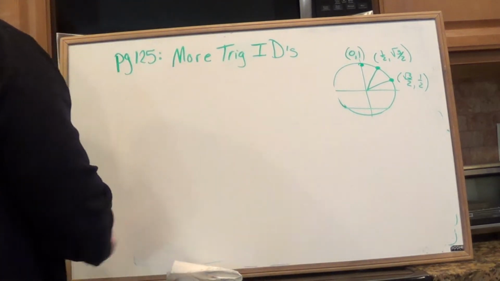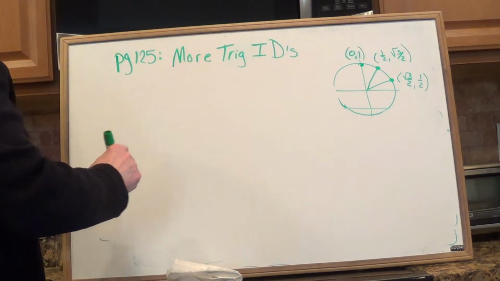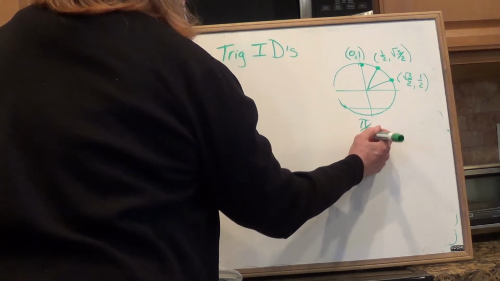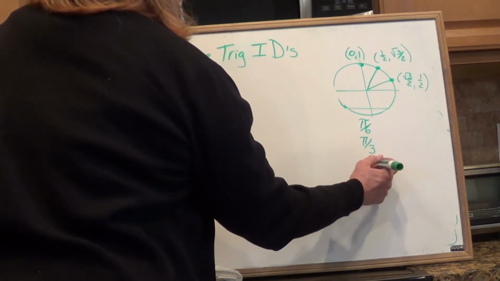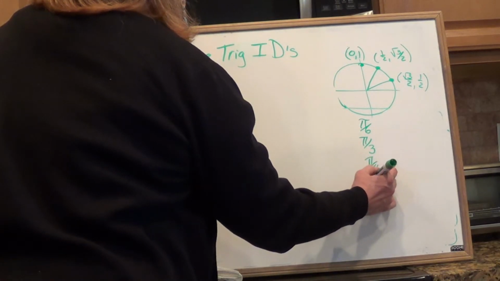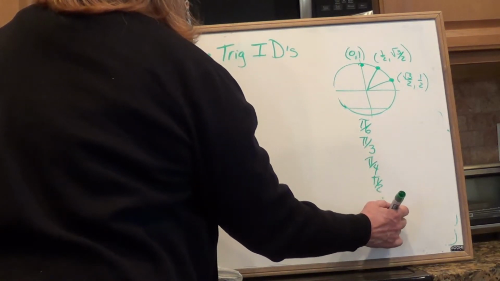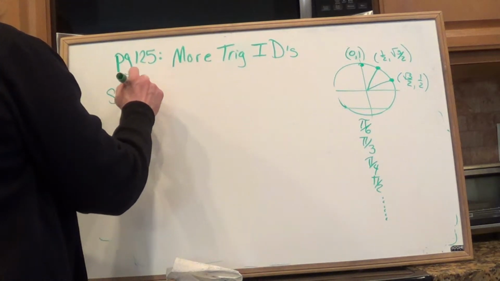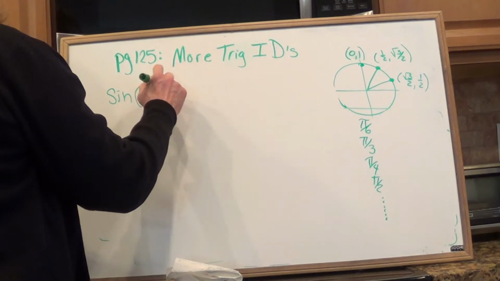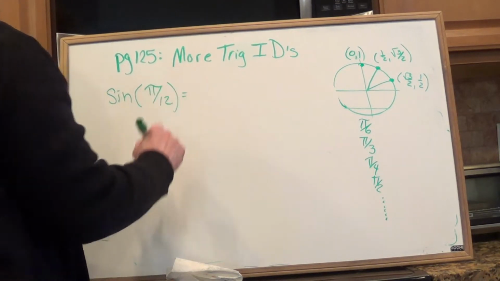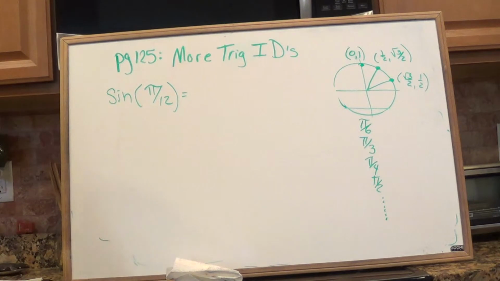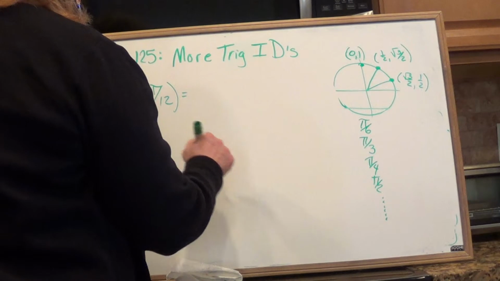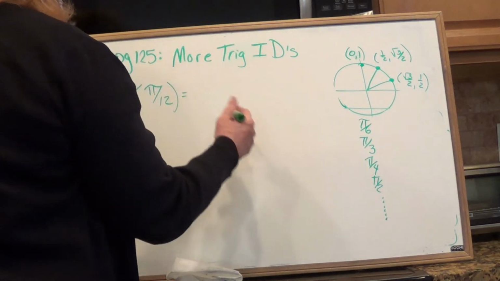Alright, so once again, rolling around in your head are all the degrees and radians that we know. So we know pi over 6, pi over 3, we know sine and cosine of pi over 4, pi over 2, and on around the unit circle. So what if I ask you to find the sine of pi over 12? In honor of Pi Day, we have all these pi's, and I am going to recognize that I can get to pi over 12 by, I think, subtracting these two.